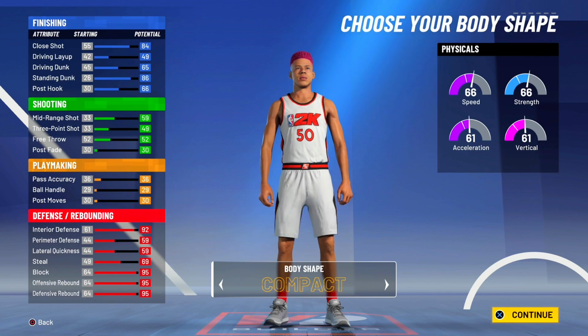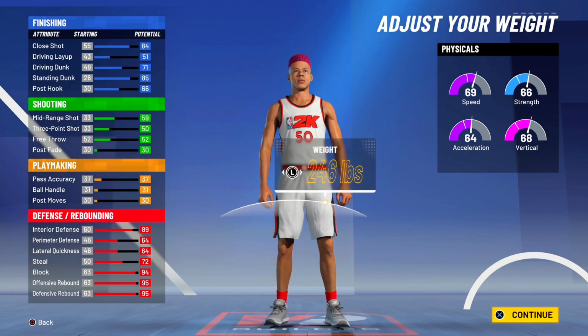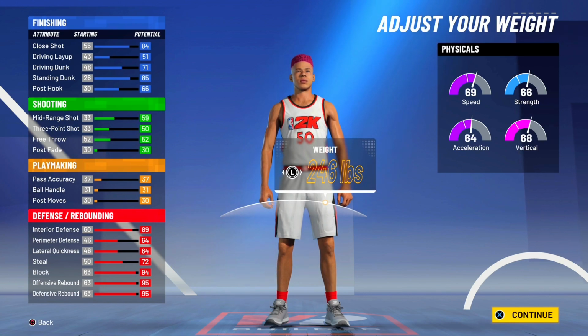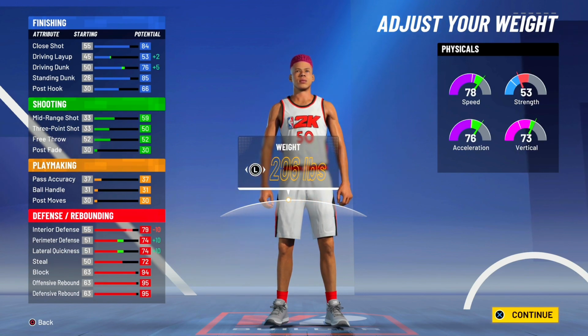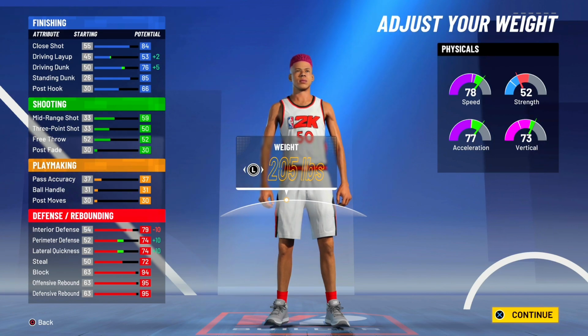I'm going to look glitchy. I'm going to go compact. We're going to drop the height down 1 inch to 6'11", and we are going to minimize the weight, I believe. So we're going to do this at 205 right here. We can't have our interior defense above a 79 if we're going to be able to get this build. But bro, check this out. Look at the defense, bro. We're going to have a 74 perimeter defense, and that's without the wingspan. On a 6'11" build, bro, it's just a lot of menace.